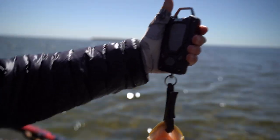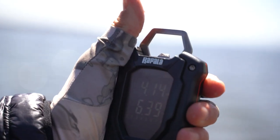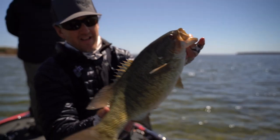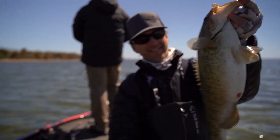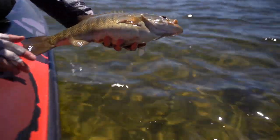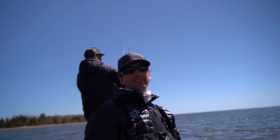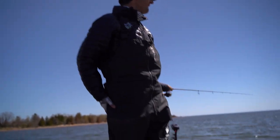Alright, I'm just going to weigh it so I can be ahead of Ryan. So, 418, 414, we'll call it 414, just because I don't want to hear any whining from over here. Wow. 4-pounder real quick. Sick. Look at the girth on that thing. It's a big one. That thing's legit. Thank you, my friend. How we do in the lead, just like that. How you feeling, Ryan?